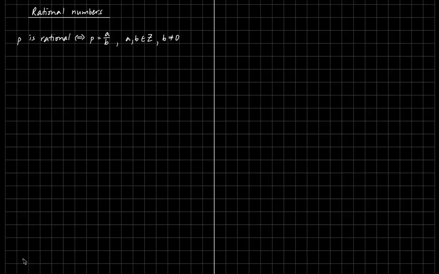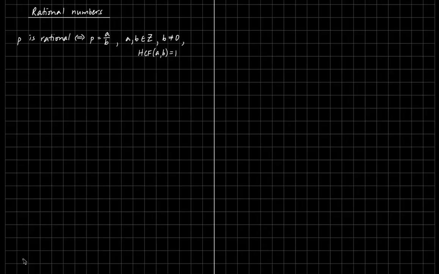And there's one last condition, which is that a and b share no common factors other than 1, so it's in simplest form. A way we could write that is that the highest common factor of a and b is equal to 1. They share no other common factors. So that's the definition of a rational number relating to the ratio of two integers.